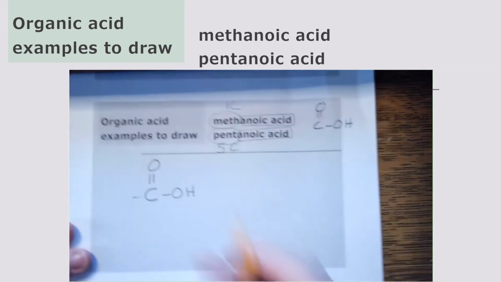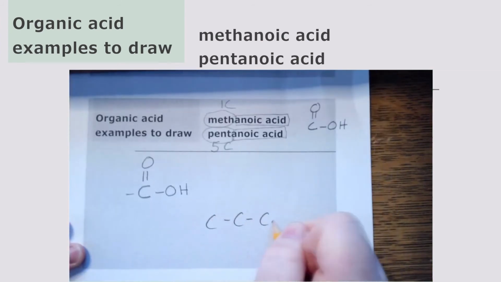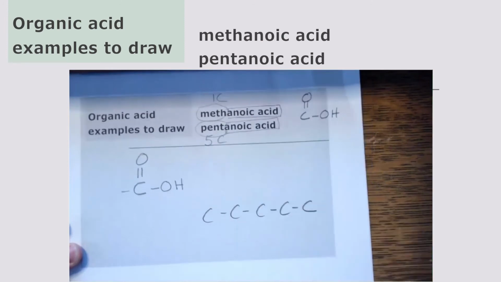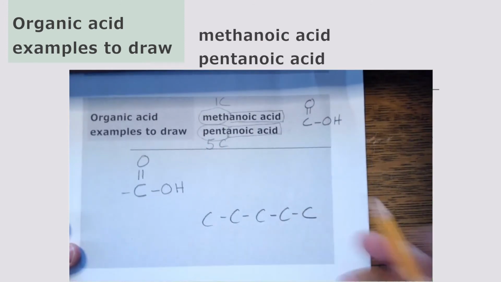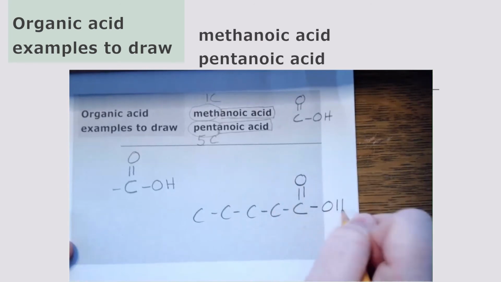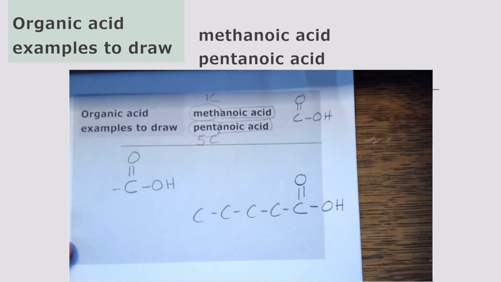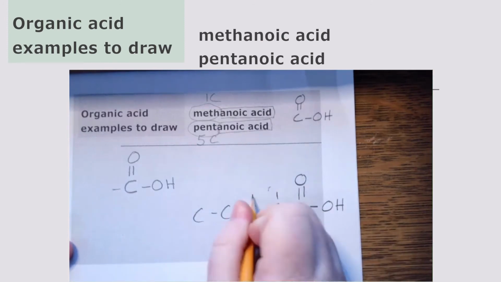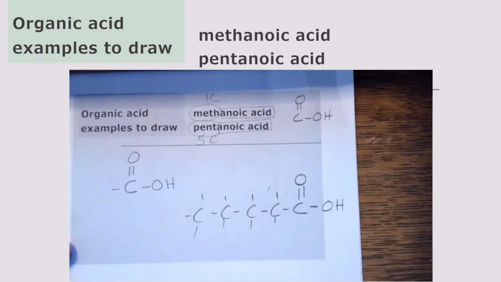That's it. Pentanoic. 1, 2, 3, 4, 5. On the end carbon, I don't care which end you use. This time I'll use this one. Double bond O, OH. I just turned it into an organic acid, right? Now I need to add hydrogens. This carbon already has 1, 2, 3, 4 bonds. So this one gets 1, 2, and so on, until the last gets 3. There we go. Remember, don't forget to draw the lines. You can leave off writing the H's, but you can't leave off the lines. Okay?